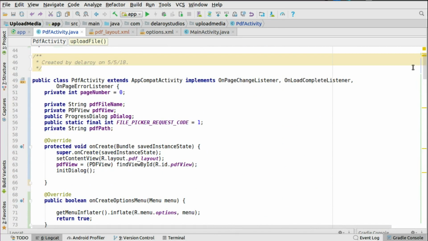With this, very solid. You could upload any size of PDF, any length of PDF to your server, and this is just going to end the session of uploading media file and non-media file to the server using Retrofit in Android. There's a request that this be done in Kotlin. I'll actually be working on converting all this implementation to Kotlin.